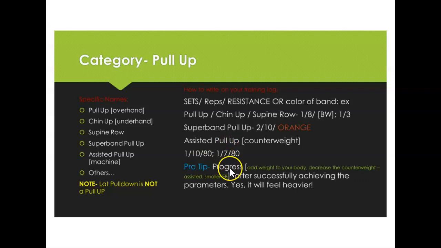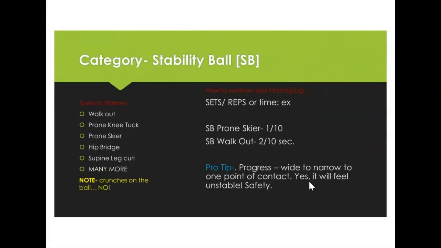So the pro tip, progress. If you are light and you can do your 3 sets of 10, grab a 5-pound dumbbell, pinch it between your knees, and then use that and add 5 to that. Or use a smaller elastic band, or decrease the counterweight so you're moving it up the stack and slide the half stack over. And remember, there's an inverse relationship between your body weight and your ability to do pull-ups. But if you are consistent 2 times a week for your academic session, you will get better at those.